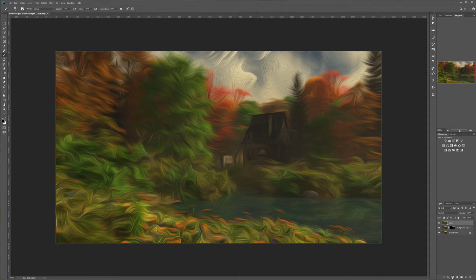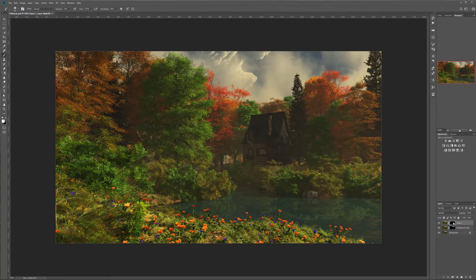Okay, same as before, we'll create a new layer and mask, Ctrl-I to mask out, and we'll use the same soft brush to brush in the elements. So let's see what's happening when we brush. You can see we just start adding a little bit of those lines.